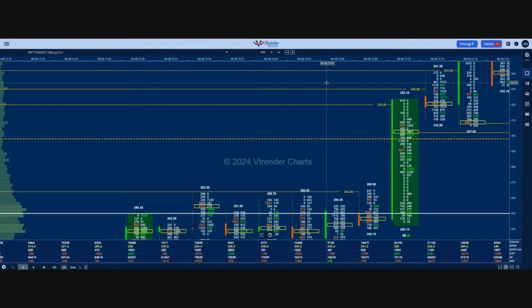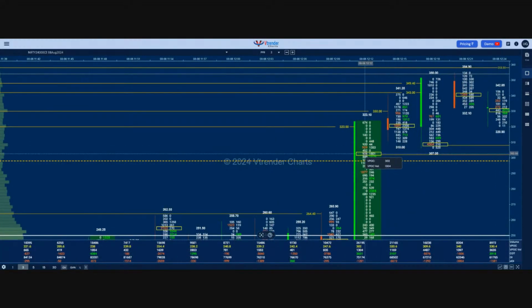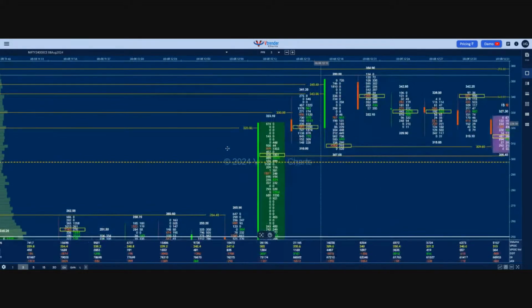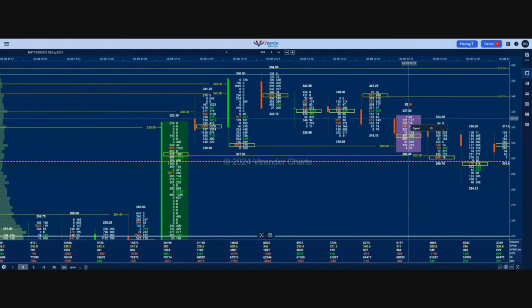So here when we got above the 300 level and the POC of this IB bar was at 300, this 300 became our trailing stop loss, and definitely part book the longs, and the break of this 300 would have negated the upside. So that is what happened. We remained above this POC for some time, but once we got this IS bar and then we broke below this, the upside was clearly over in this option.